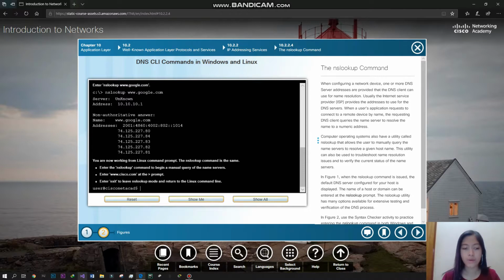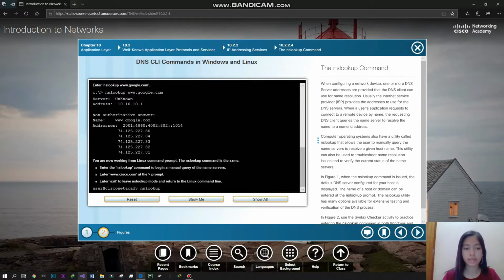First, we need to enter the nslookup command to begin a manual query of the name servers. Then after I enter the nslookup command, I need to enter www.cisco.com at the prompt. Then enter exit last, to leave nslookup mode and return to the Linux command line. So first, I need to type nslookup here.